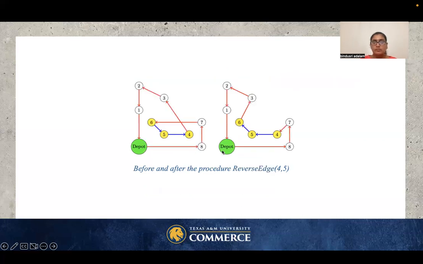Coming to the next one, the reverse edge procedure. The reverse edge procedure takes two different nodes which have a common route and reverses the subroute, including both the nodes. In heuristic solutions, we usually see X crossings, which can be fixed by applying this operation without violating the capacity constraints. So here you can see the edges are 6, 5, 4, and after reversing it becomes 4, 5, 6. So here you're avoiding this cross path. It is an in-route operation.